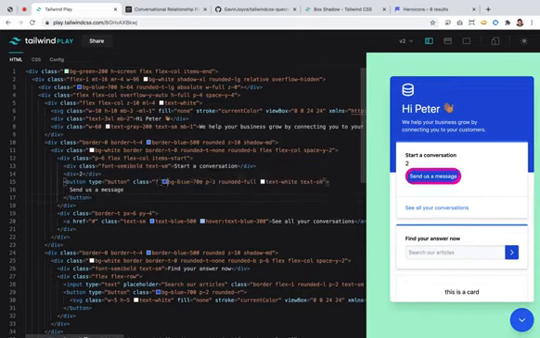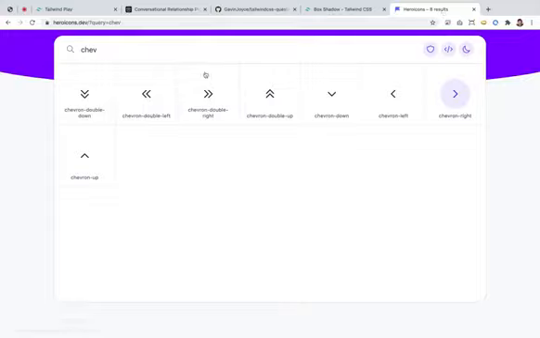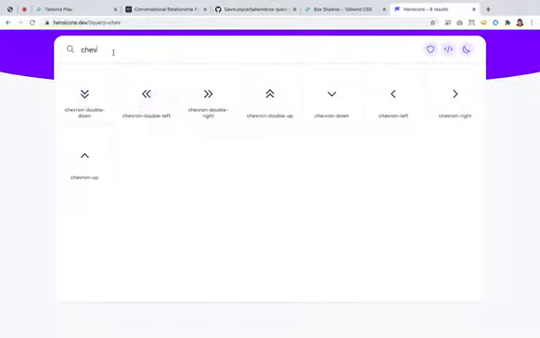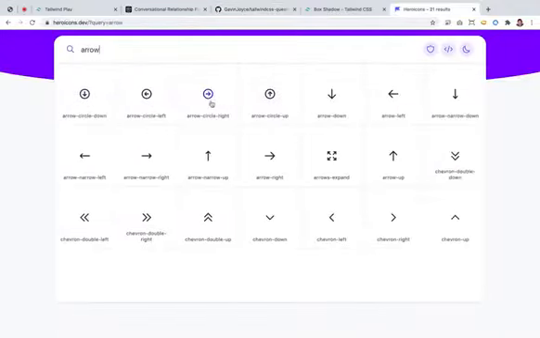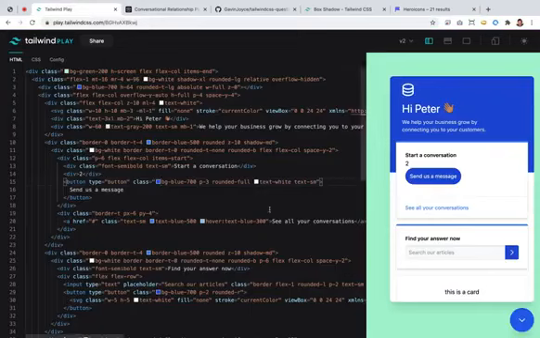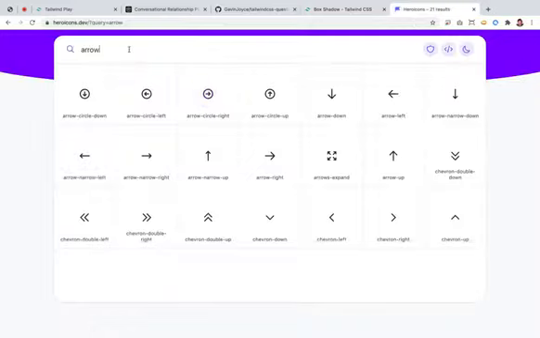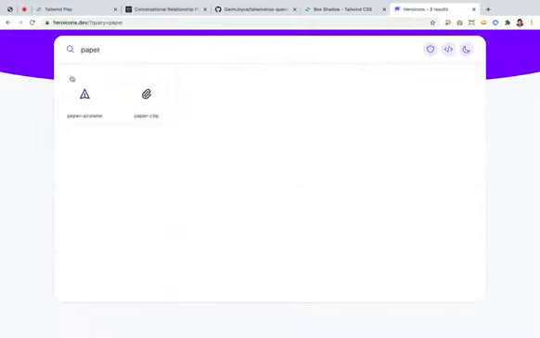Let's get an icon, arrow, chevron. It's like a paper plane. Do they have one of those? This will do. Oh yeah, let me check. Hey, they do.